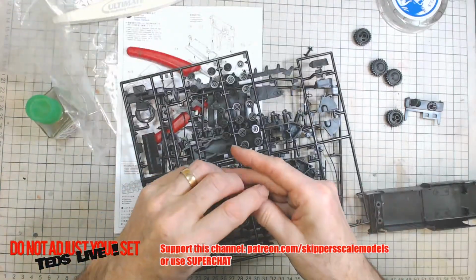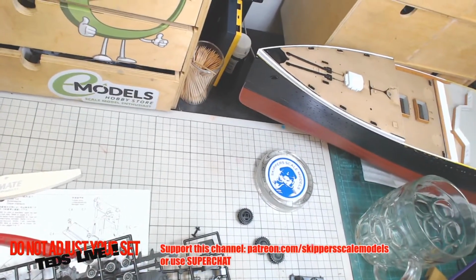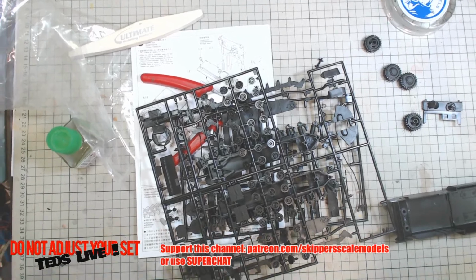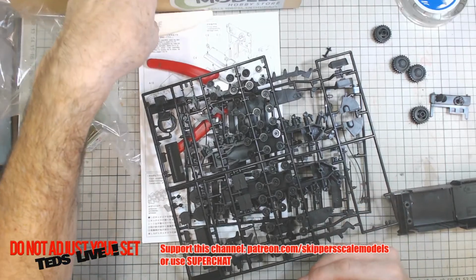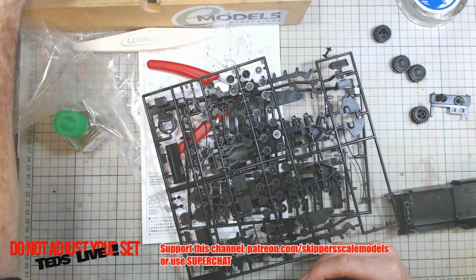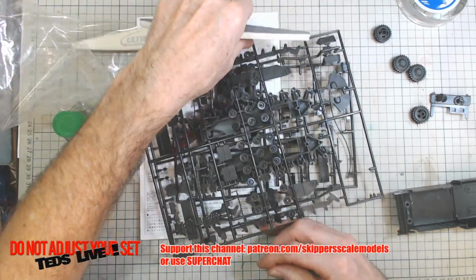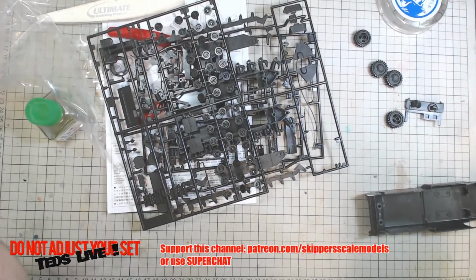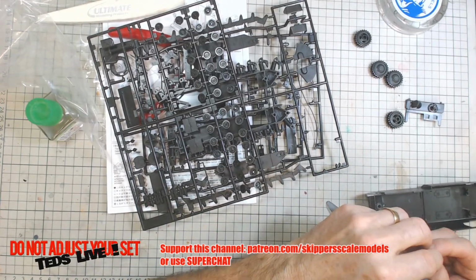I'm a little bit restricted on the bench at the moment because I've got the Titanic here as well. I don't want to take it off the bench, because if I do, it'll take ages to get back on the bench. If it's here on the bench, it reminds me that I've got to do it. So part 5 is in production. I'll move the camera. There we go. Back to where we were.